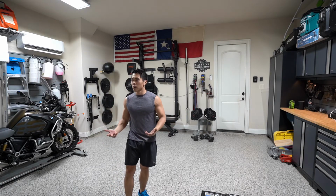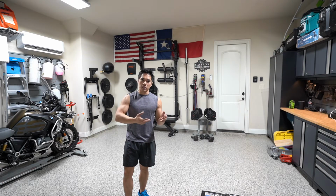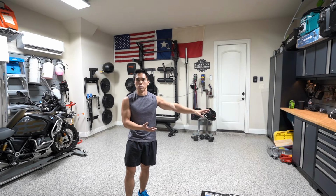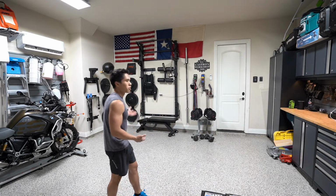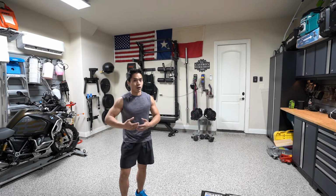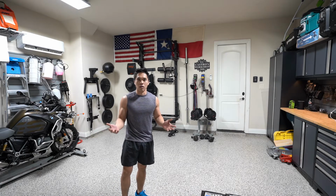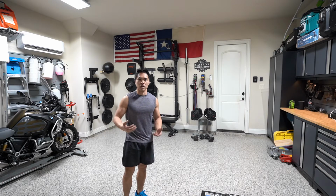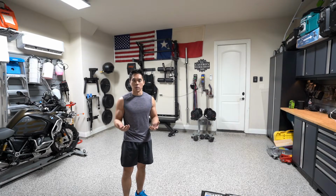It's multifunctional. I just kind of wanted to show people that I see a lot of videos now, and it seems like garages are so one-sided. Like if they do the storage for the shelves, sometimes they put too much and you can't fit cars in your garage. Some people, when they install a gym, they're gym nuts, and all they have is gym equipment. It's just all over the garage. There's nothing else. So I think for the normal family and for the normal do-it-yourselfer, you're going to want something that's very modular, that you can use for multiple things. And I just want to share with you guys what I did.